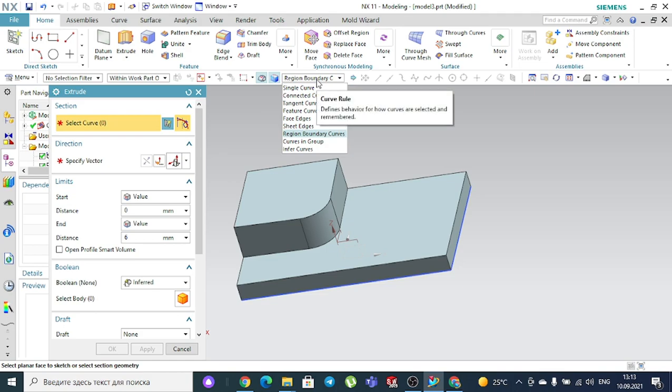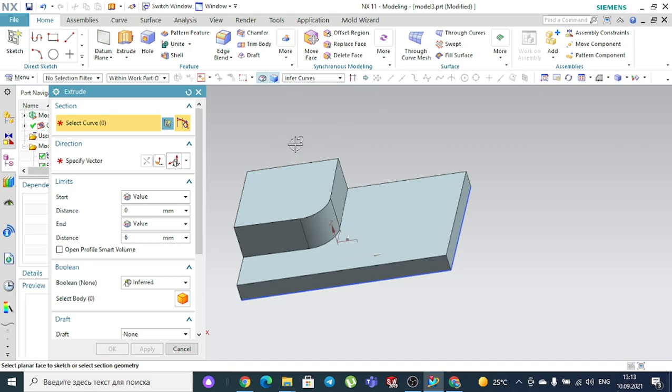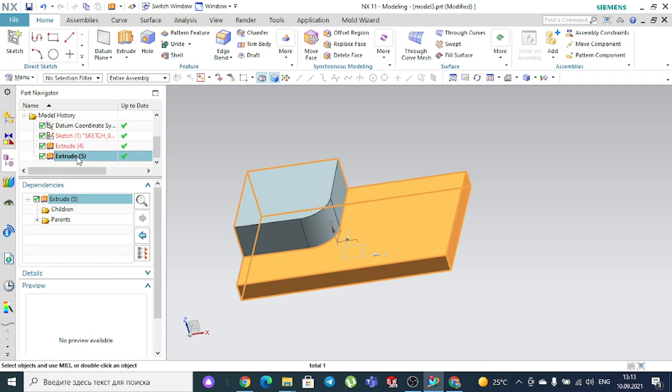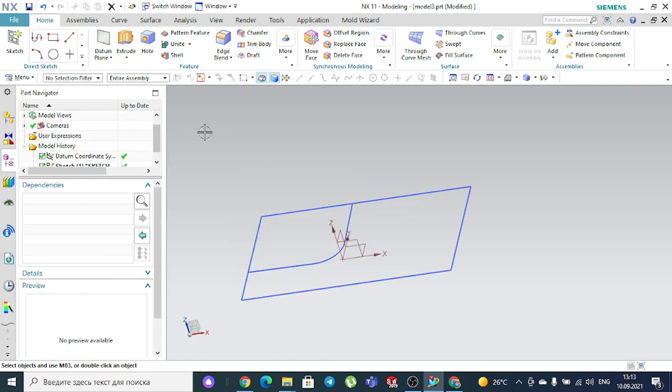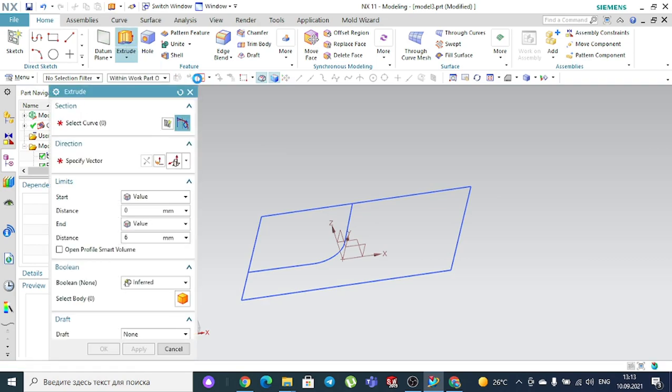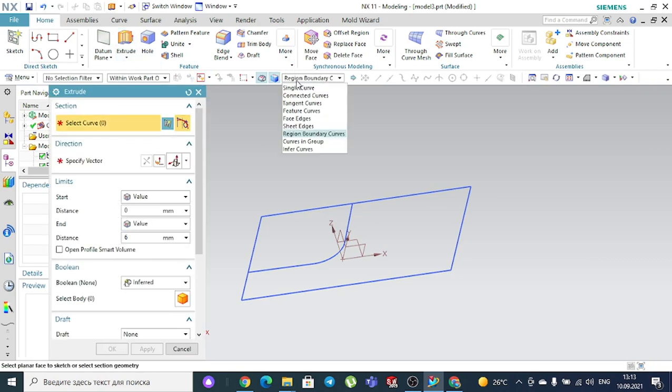There is also the infer curves option. In the infer curves, let's firstly delete these two: the extrude and the infer curves. If you select the line, it directly extrudes all the existing lines in the plane.